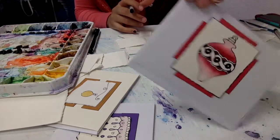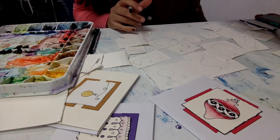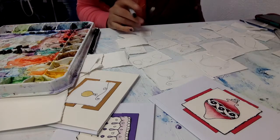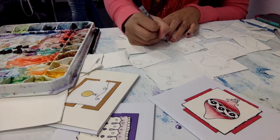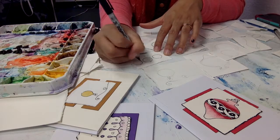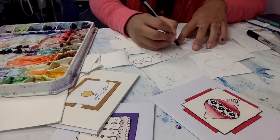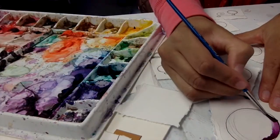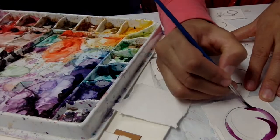Guys, I really love watching watercolor artists paint. So in this video, I'm just going to show you how I paint the decorative part for some of these cards. If you would like to see what I do with these pieces after they are drawn, let me know in the comments below and I'll do a future video with how to make these little parts into the cards themselves. But I'm going to go ahead and play some music because my voice is still acting up a little bit.